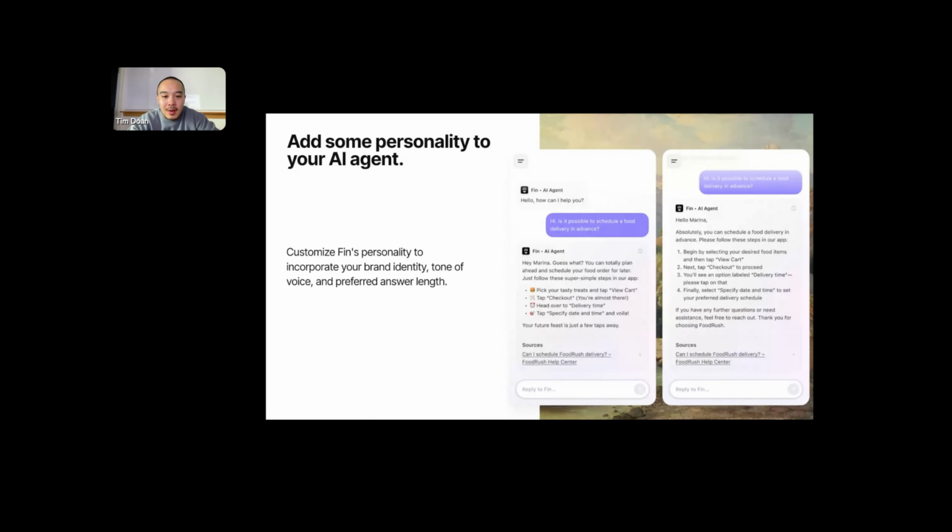Or if you want Fin to go on, you can do that as well. Personally, I've noticed that Fin loves to do these chain sentences, like "therefore" and so on, which can provide a little too much information to a customer sometimes. So feel free to select and test it out to your liking. You'll notice two examples on the screen right here. On the left, you'll see a more humorous setting for Fin, and on the right, a lot more professional.